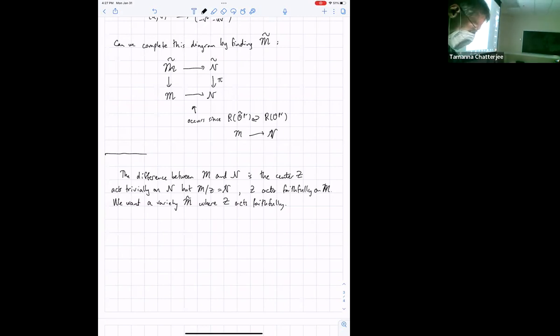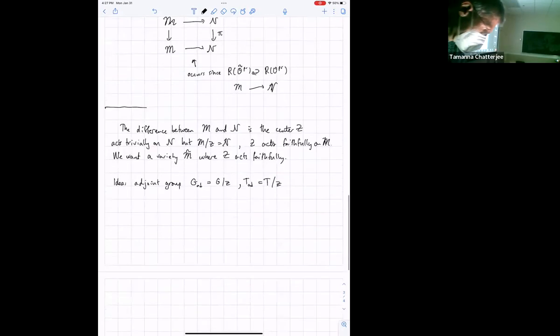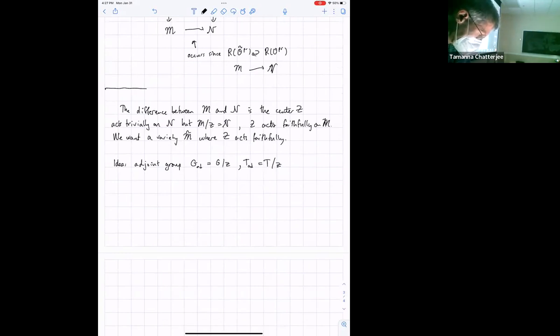So here's how we can do this. The basic idea is the following. The adjoint group, G ad, is the simply connected group mod the center, and T ad is the torus of this, which is T mod the center. Now, if we look at U, I'm going to just focus on SLN here, although at this point everything is still general. Let me just imagine we're dealing with SLN. So what does U look like here? And I'll not worry about these for a second.